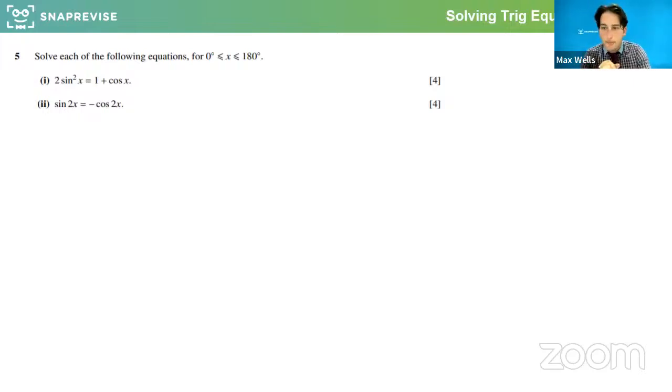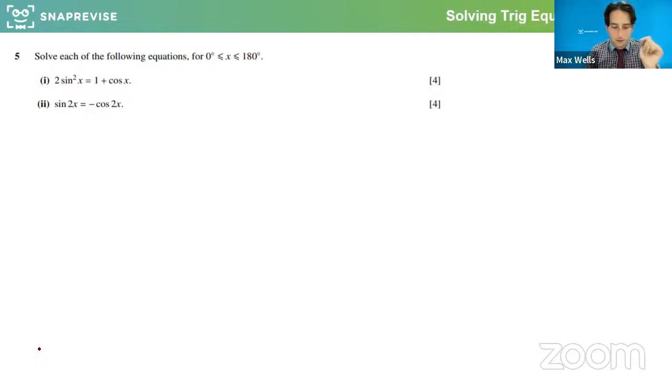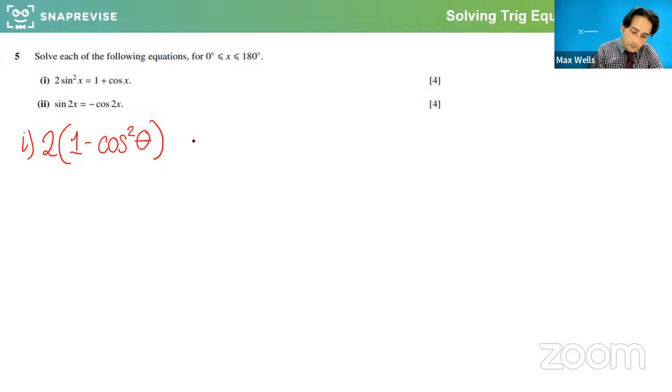Let's look at this one. We've got a question here. It says solve 2 sine squared x equals 1 plus cos x. Now, I used to always get this the wrong way round and think I want to change that. You actually want to change this, because you want it all in the same thing, and we can use the identity that sine squared plus cos squared is 1, so we can change the sine squared term. So 2 sine squared can be replaced with 2 times (1 minus cos squared). Does everyone agree with that? We all happy with that?